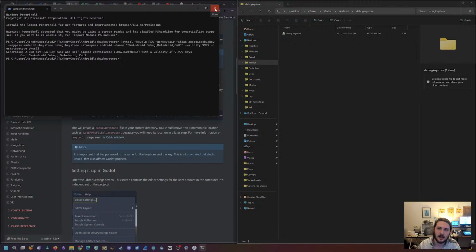Okay. And the reason why you want to go through all this trouble of picking a nice folder for it to live in is you need to then go point Godot to it. So don't just open up your terminal and create it and not remember where you created it. I would make sure you know where you are before you create this thing via the terminal.